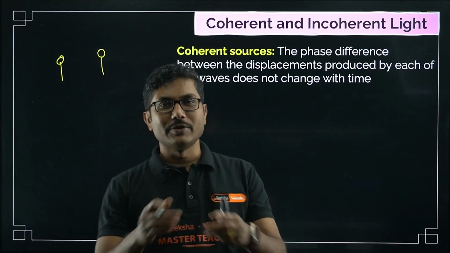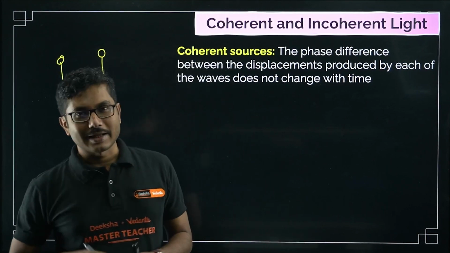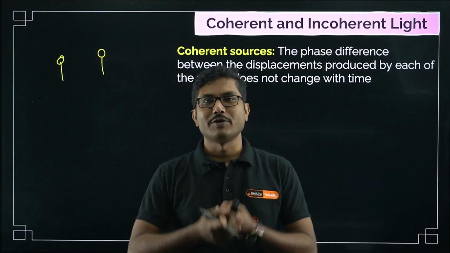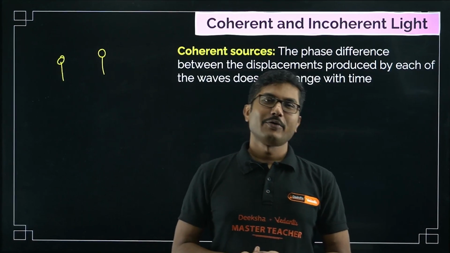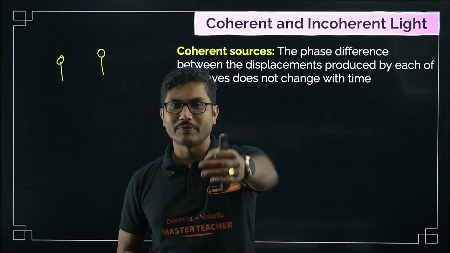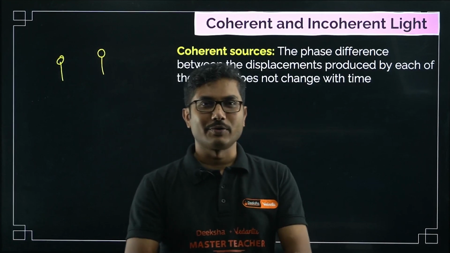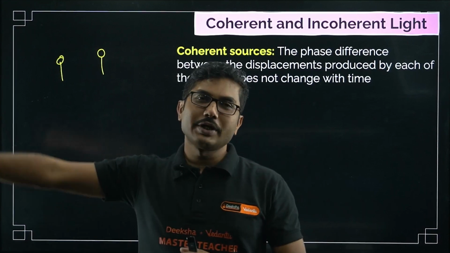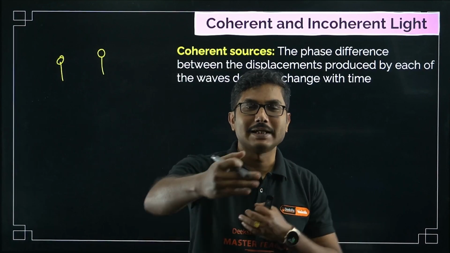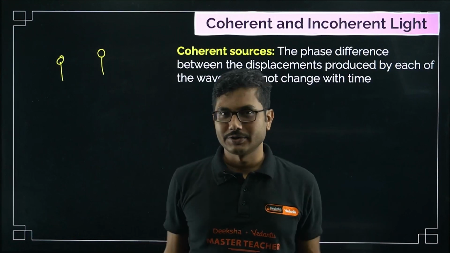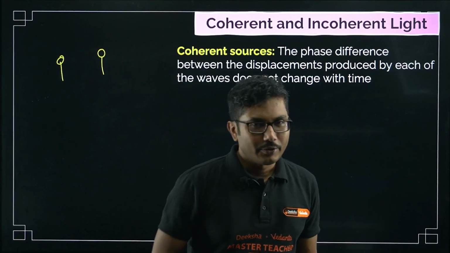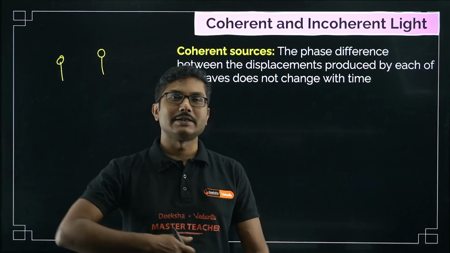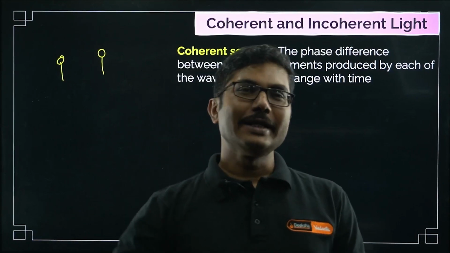Suppose in a queue you are standing for a certificate for KCET, you went to your college for some applications, and you are standing in a queue for, suppose, collecting your admit card. Now whenever your friend is moving forward, you are also moving forward by the same distance. If this distance continues throughout the motion, then we will say that you and your friend are coherent sources. But if your friend moves 3 paces and you move 4 paces, then it is not coherent.